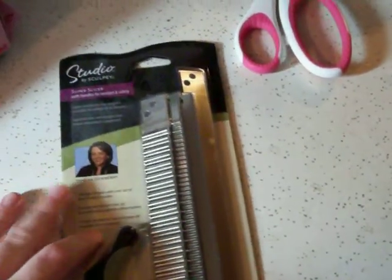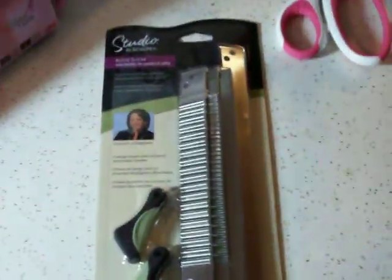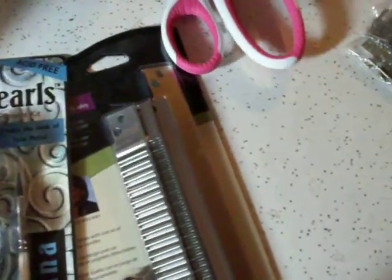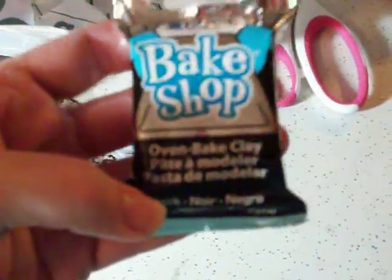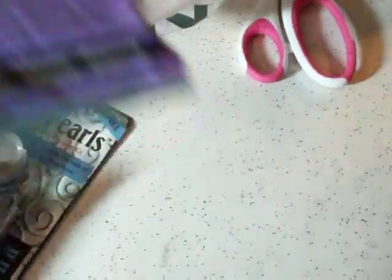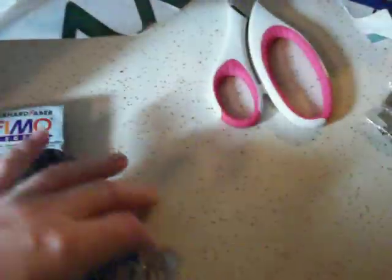And then I know you guys know Rach 0113. She's been doing some great work with Fimo Clay, so I wanted to try that. So I got these little tools — just the little cutter thingies. And then I got some Perfect Pearls. These are my first Perfect Pearls — I've never had them. I got these to add to the clay. And then I just got a couple of the cheaper brand Oven Bake Clay — I'm going to give it a try. I got black and purple, and then kind of a beigey cream. And then I did get one thing of the Fimo Soft in black. They had a really big one, but I didn't want to get a big one because I'm not sure how much I like this technique.